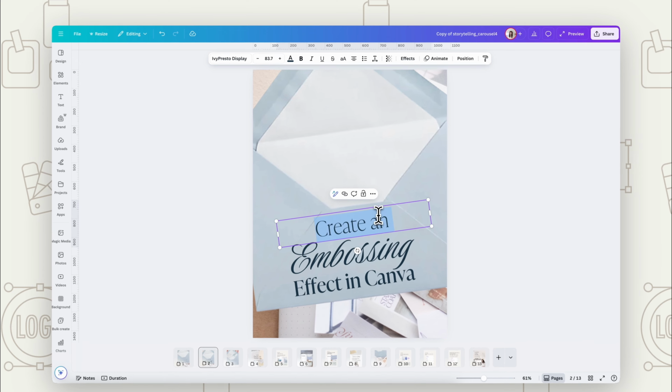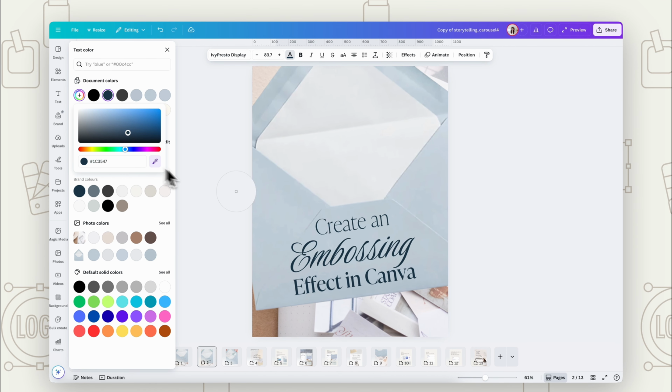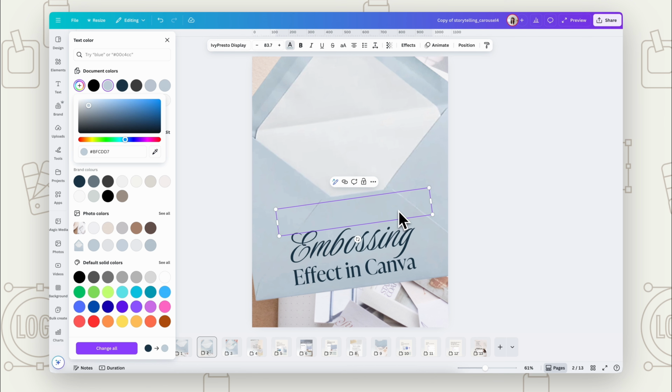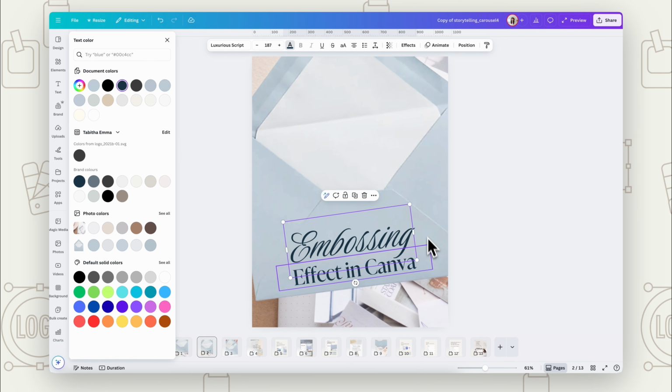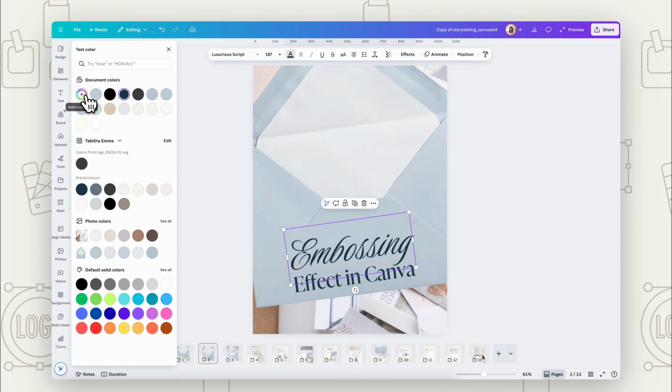So you're going to select your text, come up to text color, get the eyedropper and pick the color exactly there. Now you want to do this for each line of text because, even though it may look all the same, images, paper, or anything that isn't an absolute flat color will vary.